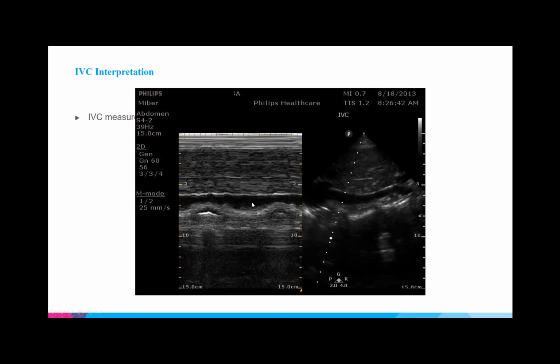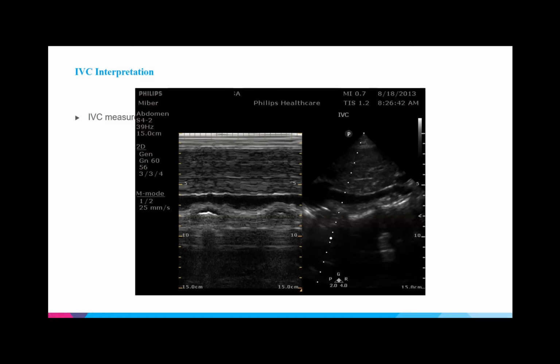And for us to say in a non-passively ventilated patient, I think if it's greater than 50% collapsible or more, then that patient would benefit from volume resuscitation. We didn't actually add the measurements here, but I think the minimum is around 1. The maximum is probably around 1.5. So it's not 50% collapsible, but somewhat collapsible.